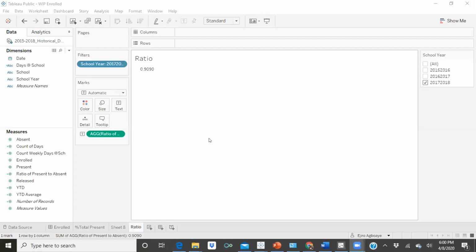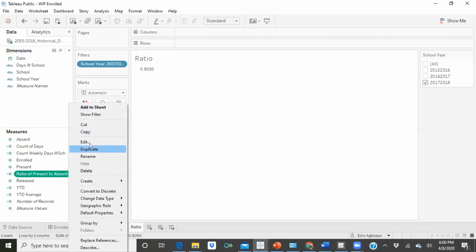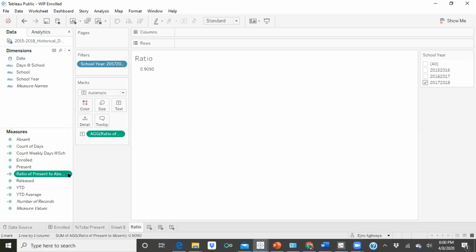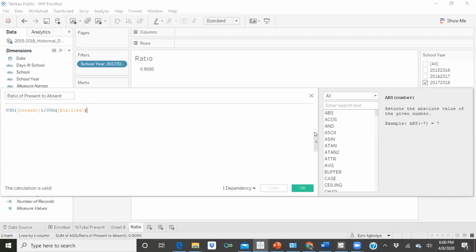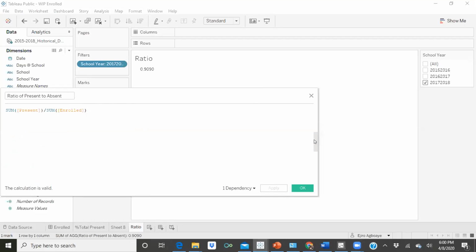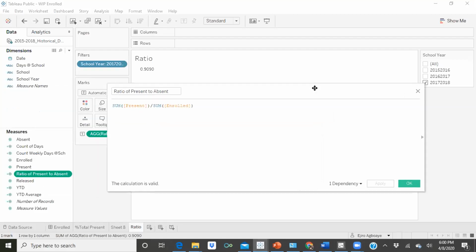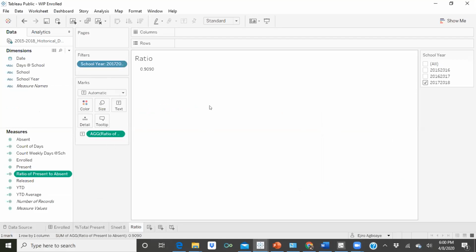I did the table calculation. This is my table calculation here. Okay. And then if they want to see the ratio for, like, let's say days at school, you can just drag your days at school to your row and it's going to populate it across.